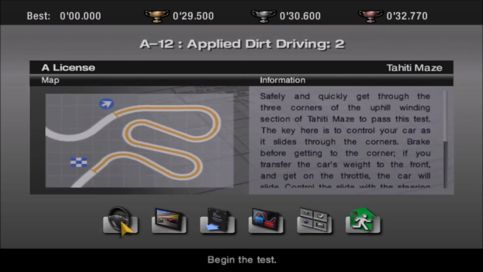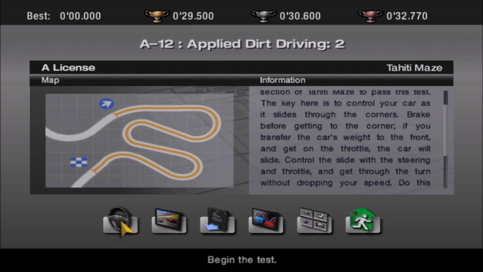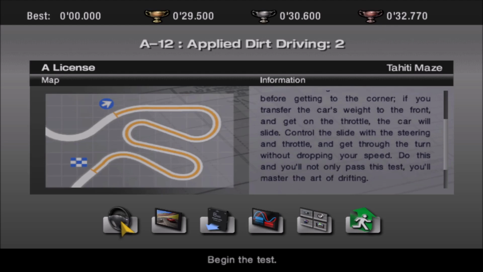A12, applied dirt driving 2. Safely and quickly get through the 3 corners of the uphill winding section of Tahiti Maze to pass this test. The key here is to control your car as it slides through the corners. Right before getting to the corner, if you transfer the car's weight to the front and get on the throttle, the car will slide. Controlling the slide with the steering and the throttle, get through the turn without dropping your speed. Do this, and you'll not only pass the test, you'll master the art of drifting.